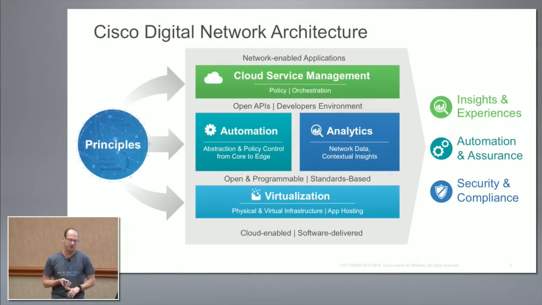Another key component is that this architecture is both extendable and open. And you'll see when I deep dive into Enterprise NFV that each component in our solution has open APIs and can run third parties and other options that the customers want. Eventually, we believe that this architecture will enable our customers to get better insight and experience, move to automation, which will make their network much quicker and enable assurance, but also keep the security and compliance while running these types of services.